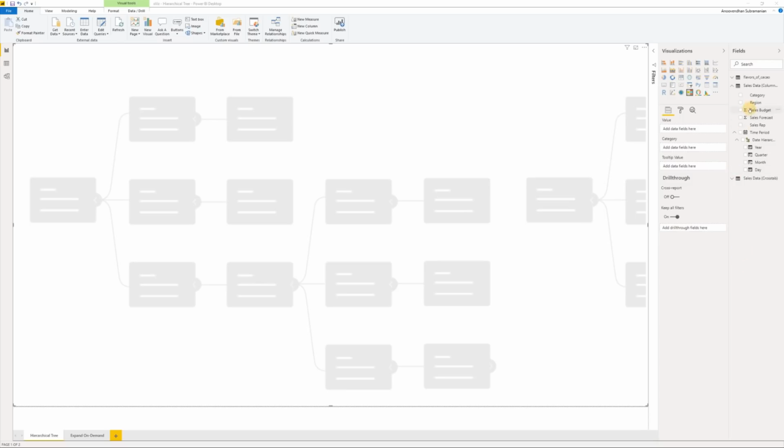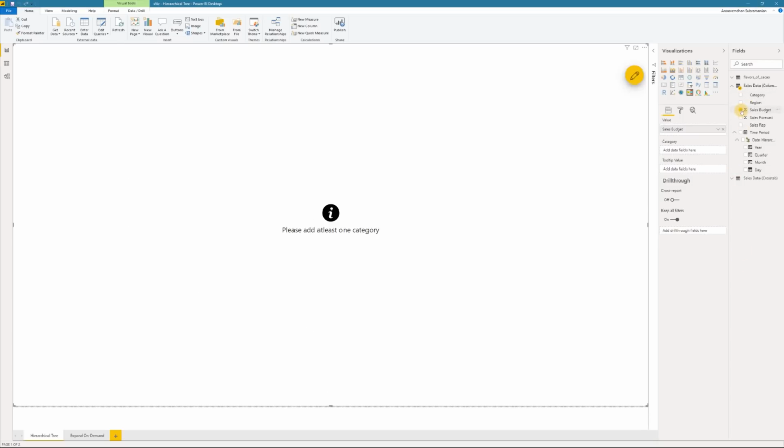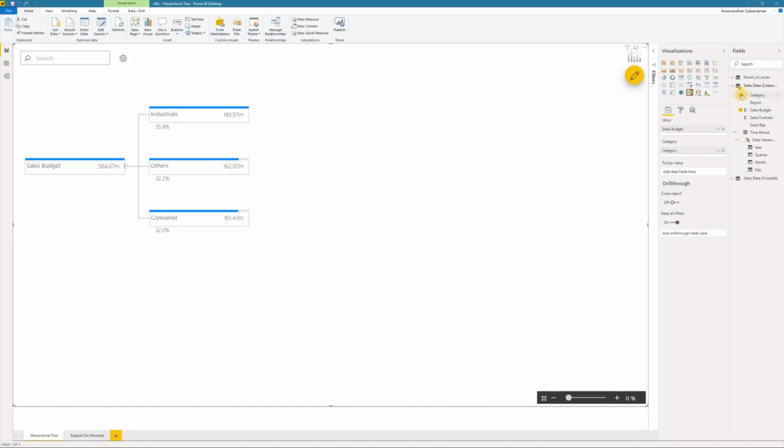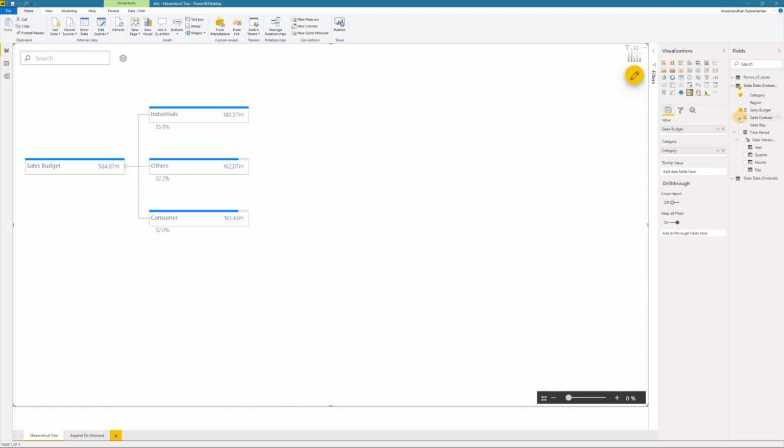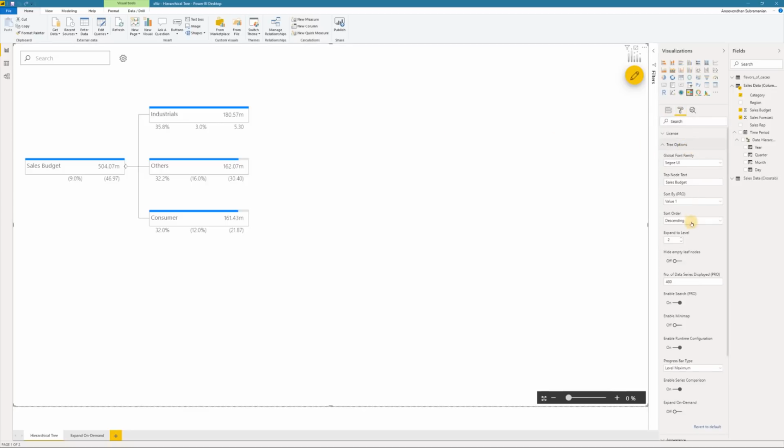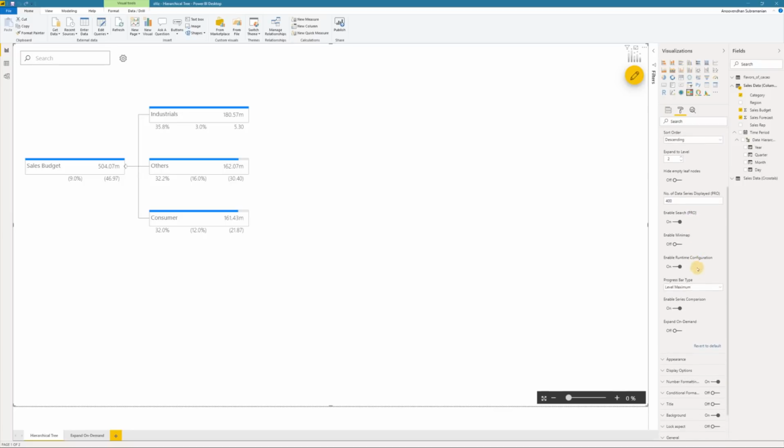The hierarchical tree visual of xViz Suite can function in both single measure and dual measure modes. In single series mode, the contribution of each member of the hierarchy is calculated and displayed. The contribution can be disabled with the contribution toggle. Once we add a comparison value field, inbuilt variance calculations are performed to display the absolute variance and percentage variance values. These can be hidden the same way as the contribution.